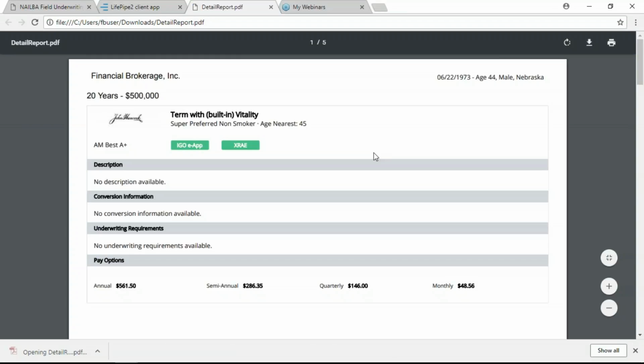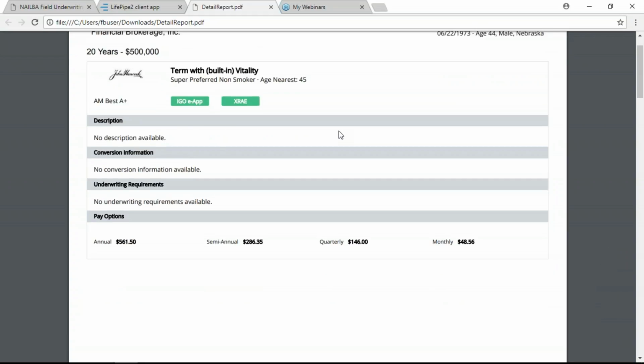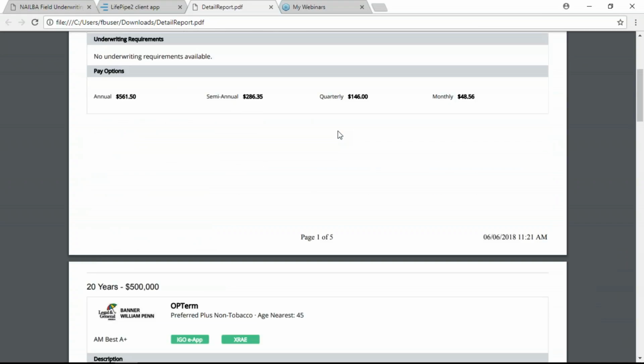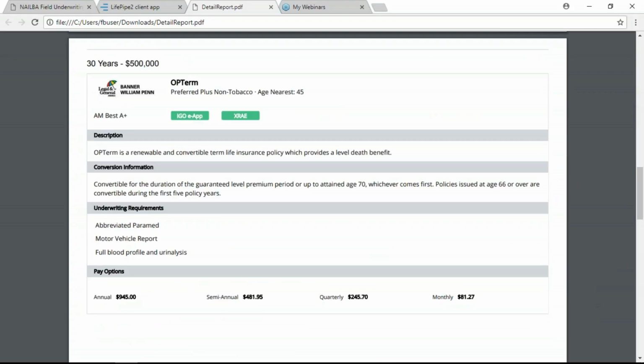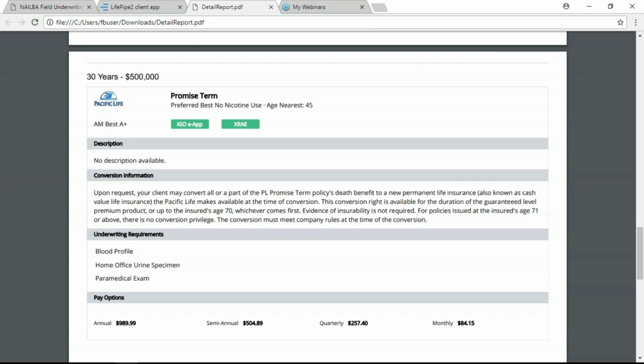Something else that you can do off of this page here, if you're looking for the application, client says, yeah, I want to go ahead and apply with Banner Life. Okay, you can hit the apply button without having to go to another system. You don't have to go into forms. You don't have to go into the iGo e-application process. You've got two options here. In Banner's case, you can click on the paper forms, and you're going to get a PDF, which you could print or email or save to your computer. You can also go through the drop ticket process with Banner, which is an electronic application. You can do it all from the quoting engine.